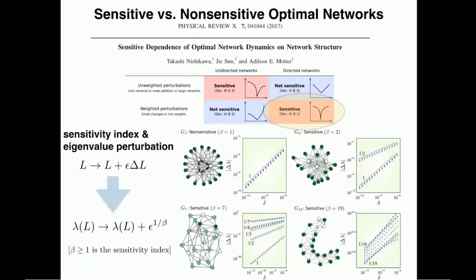Prakash is actually going to give a talk, perhaps on this topic, tomorrow. I'm just going to say a word on what I'm doing here, which is on this for optimal networks. A lot of them are sensitive, and this is because of the eigenvalue perturbation. For a sensitive network, the perturbation scales as epsilon, the size of the perturbation, to a fractional exponent 1 over beta, where beta is bigger than 0 and is the size of the largest Jordan block. Then this divergence of change is very, very fast.